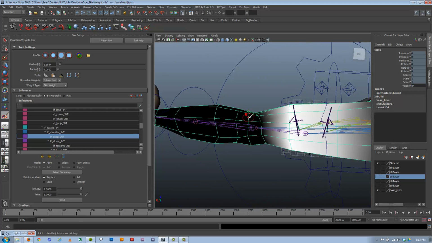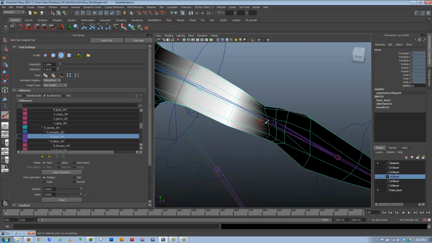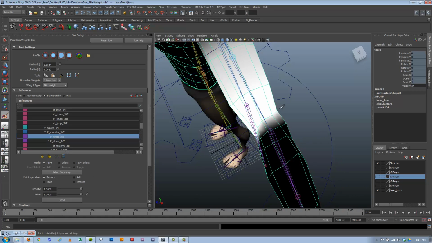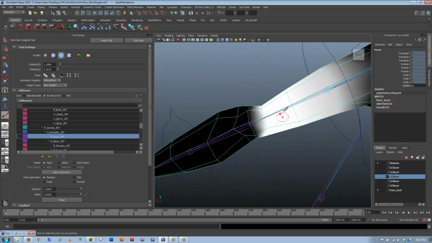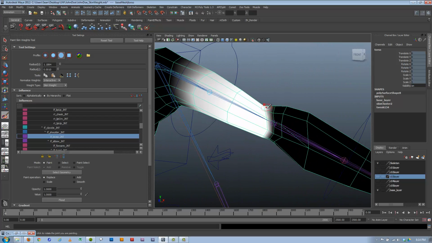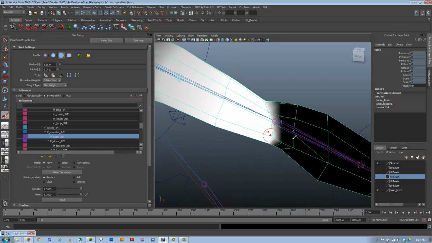Three edges is usually what you want to make any joint. So you want this side 100% for the most part to this side, so you're holding the volume of the upper arm. This edge here, 100% to this side, so you're holding the volume of the forearm. And then the edge in between can be 100% to the elbow. So I'm going to go ahead and paint this up 100%. And you know, I could fudge this a little bit once I start testing it to see if I need to soften it a little bit. But for the most part, that's the theory.